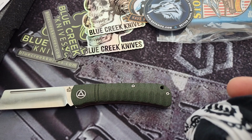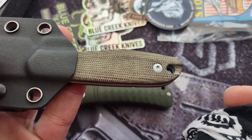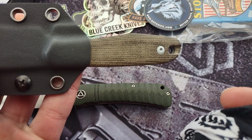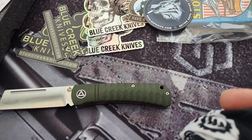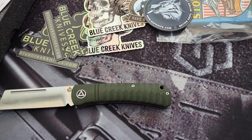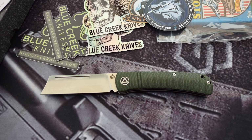Another one that I really like, and I mean really like, is this Axial Alpine fixed blade micarta. This knife is slowly becoming, or quickly becoming, my favorite fixed blade as concerns something you could carry every day. So for $65, guys, there's not many left over at Axial. I was just looking. They have one left of one version, completely gone on another, two left in another, and then a couple more of the third. That was last night, and I've been praising that knife all over the place.